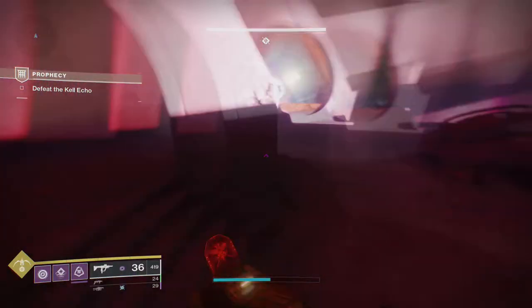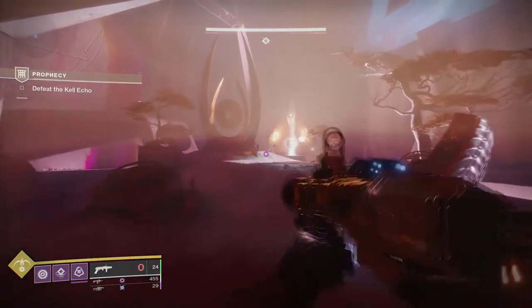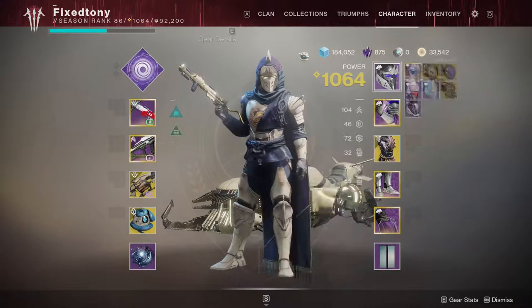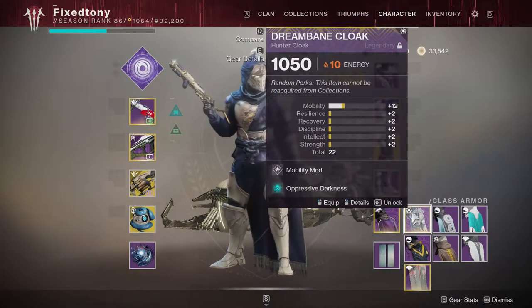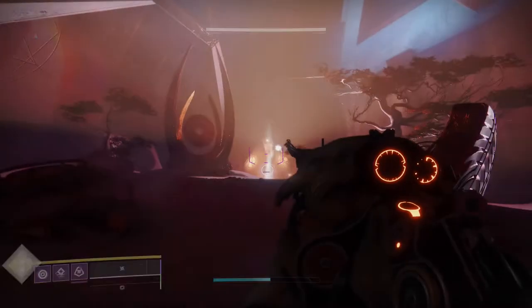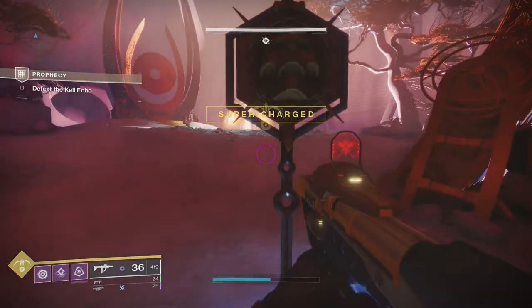So once you get the chest and teleport all the way up, you're gonna get to the boss fight. And this one is the one that I'm just a lot more nervous for Titans than I am for Warlocks and Hunters. Specifically Hunters. Hunters can easily do this.